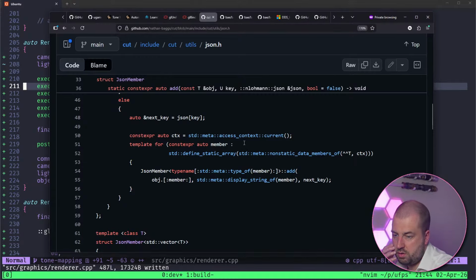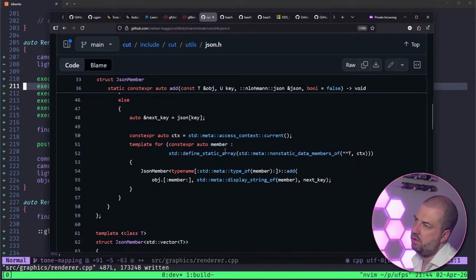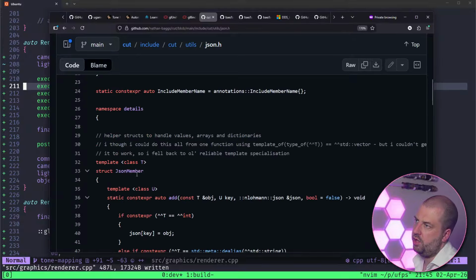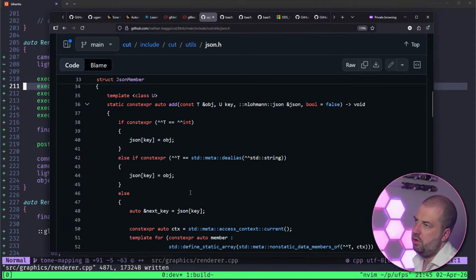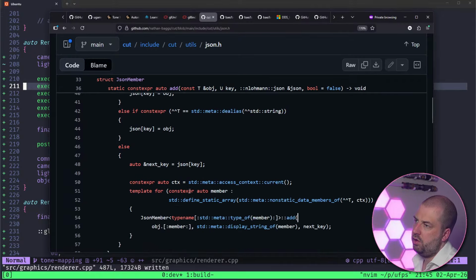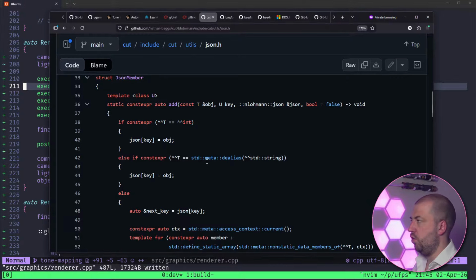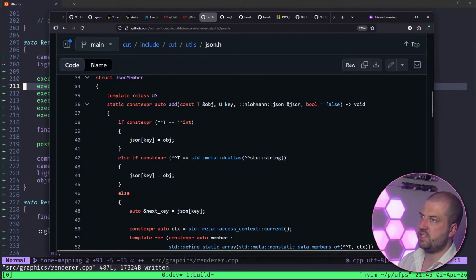I mean, it will recurse through this, I think, right? Because it calls add on it. It doesn't support arrays. It will basically support key value pairs, and those values can either be another key value pair or a string or an int. I only did a basic pass through, but it kind of worked all right. So I'll probably do something similar.